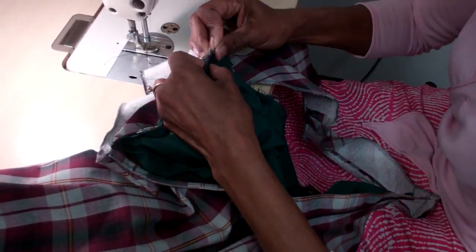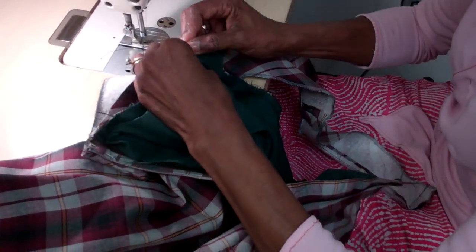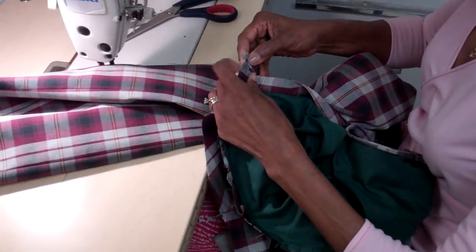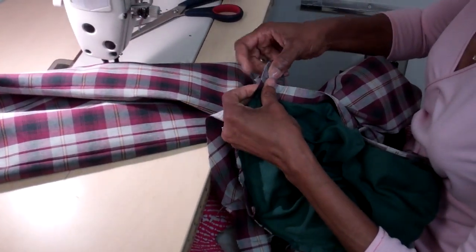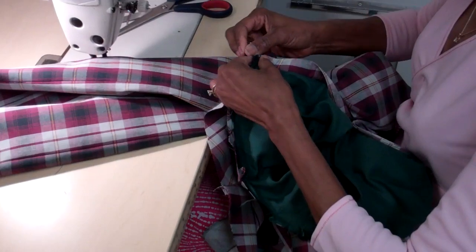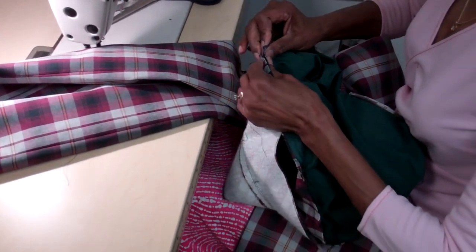So we're matching up the seam allowances together. And the long end will be attached to the shield. So it's easy for you to understand which end is attached to which side. That's why the long end is extended, because it needs to extend all the way down to the shield. And again, the same thing, you would attach these two, line them up till it comes to the end of the seam, and then pin them together. And then this should line up and match at the side seam.